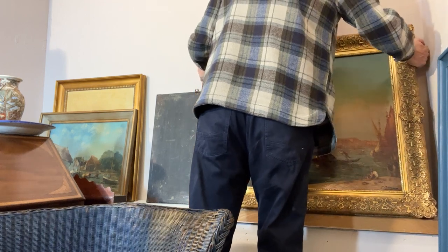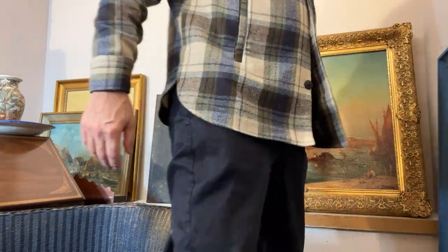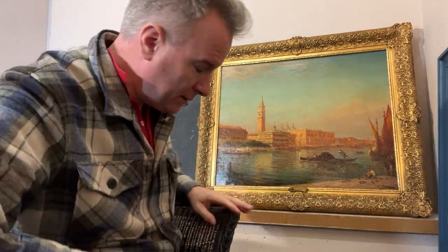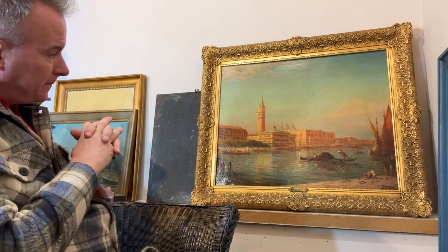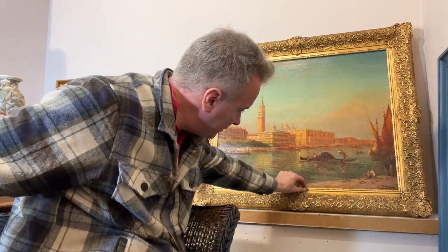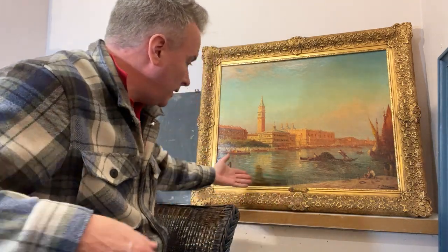They don't want the frame to move because if the frame moves, the mouldings will crack. Traditionally on a pine frame you'll sometimes find fabric in the corners — they used to put fabric over the joins before applying gesso, so if the wood moved, it wouldn't crack. I like this picture. It's not a cheap picture. It's been admired. There's a Victorian calligraphy gilt metal plaque which I think has been added later — they wouldn't have put it over the moulding like that. Very hard to restore, unfortunately, but it's in keeping.